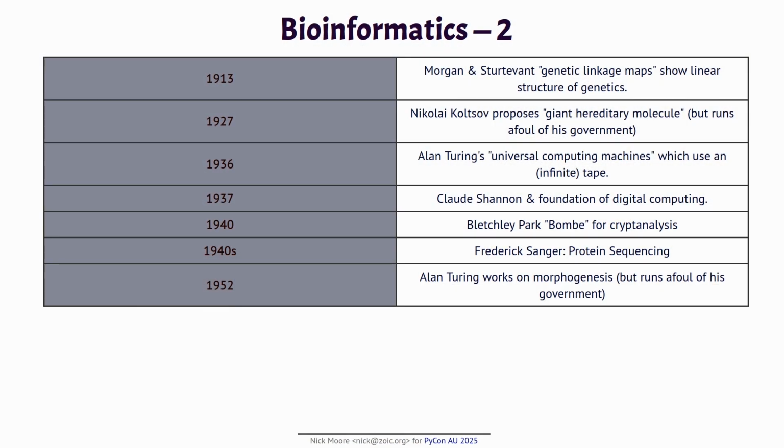Boolean algebra kind of got developed, and the theories behind that by people like Claude Shannon. And then, of course, the war distracted people somewhat into cryptanalysis, which ended up giving us general purpose computing, which was kind of awesome. In the 40s, Frederick Sanger, I think working on a theory that proteins were what you inherited, worked out how to sequence proteins, which was pretty awesome, and he won a Nobel Prize for it. But it turned out that that's not actually how things are inherited. Oh yeah, and in the meantime, Alan, after the war, goes on to work on morphogenesis, which is bioinformatics.